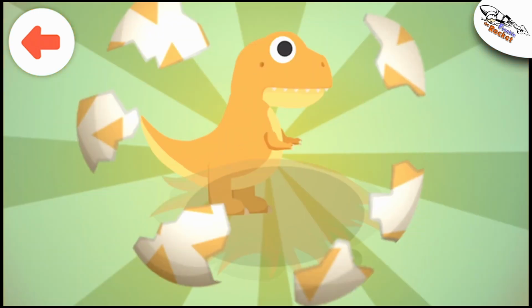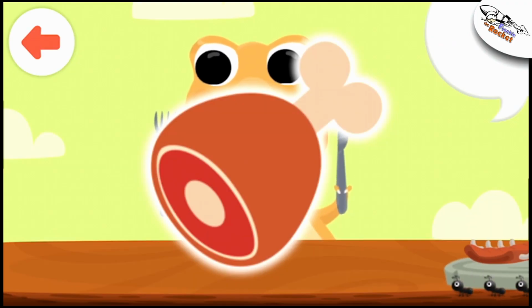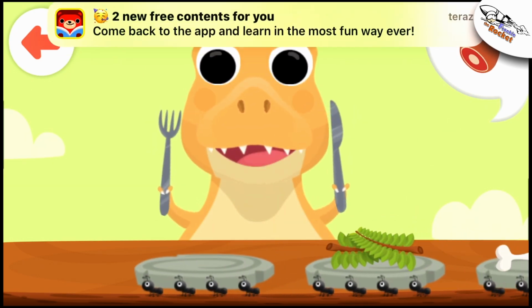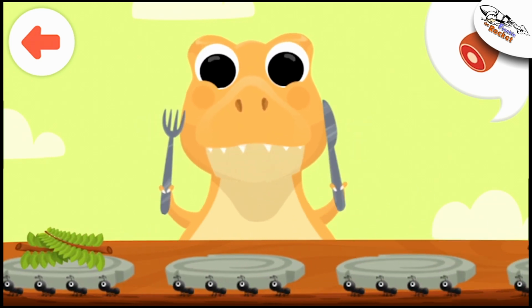Tap an egg to start. I'm a T-Rex. I eat meat, so I'm a carnivore. Feed the dinosaur the correct food. Yay! Yes!